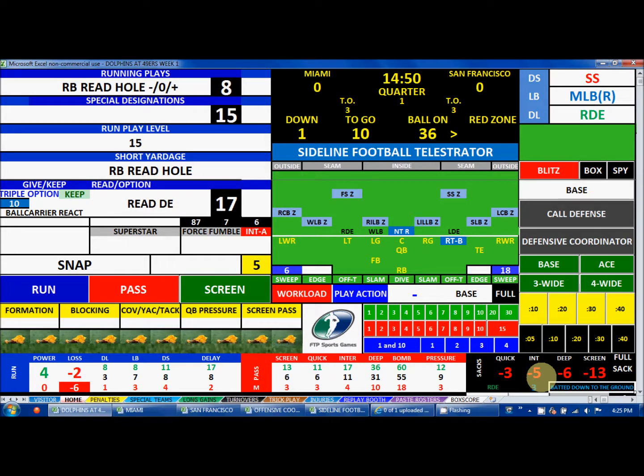This video covers the first series between the San Francisco 49ers and the Miami Dolphins. After the kick, San Francisco returned it to the 36-yard line where they start out first and 10. You'll notice here we're not going to use offensive coordinators during this example. At this point, we're going to keep it pretty vanilla. We're going to call some basic plays on offense, and we're going to go ahead and call our own defense.